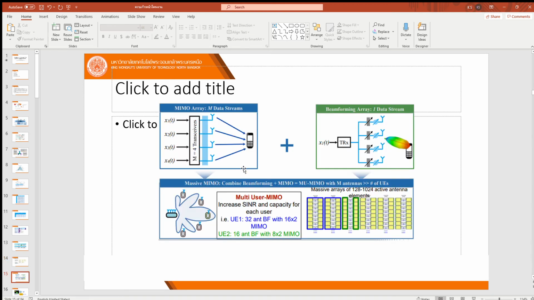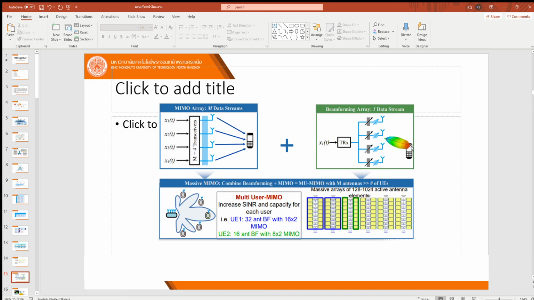Another one is the technology that is going to be used for 5G. One is what we call the MIMO array. MIMO array means you can talk to one UE or mobile phone by passing through 4 or 8 antennas at the same time. And with this kind of MIMO array, you can use the beamforming technique. That means you can have beamforming between the base station and the device it talks to. In that case, you can reduce the interference.